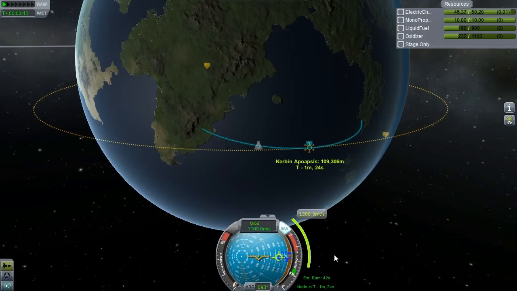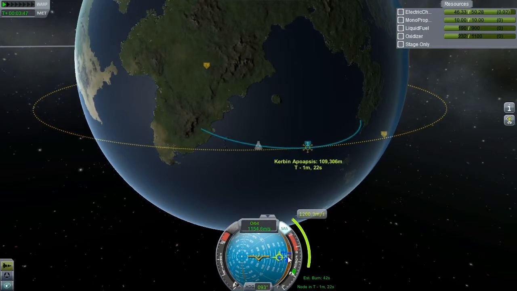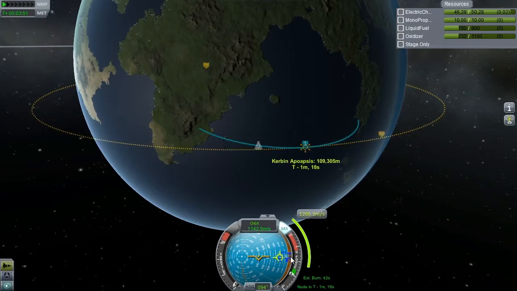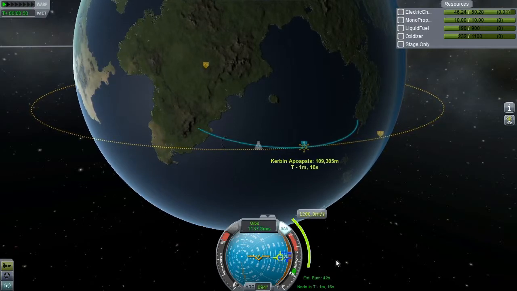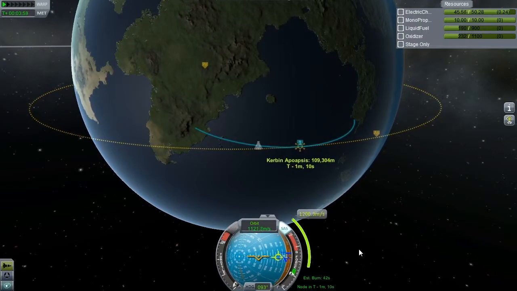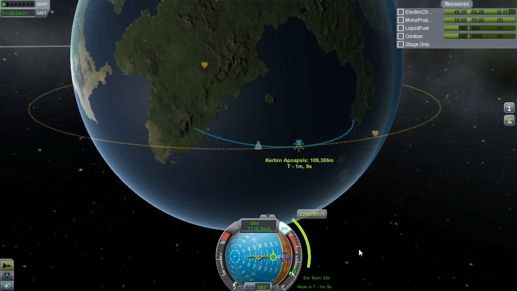So now we have our maneuver node. And down here on the nav ball, we can see a little blue marker. You see a ghosted image here. This is because I am using the enhanced nav ball mod. I recommend it. It makes things so much easier.